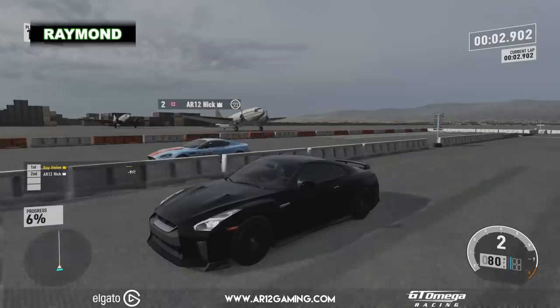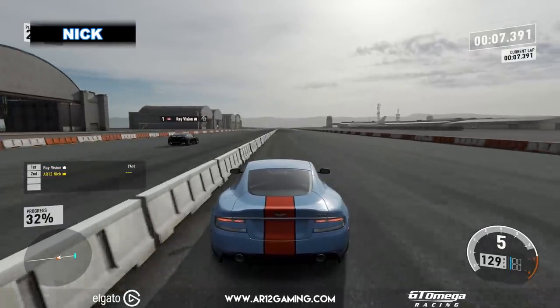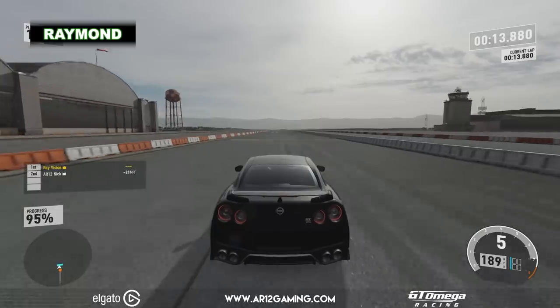Oh, I shifted so early. Why do I shift so early? Good launch? I'm on the stock top. Because your car's a GTR, Raymond. Yeah, but it would still... Oh, my God. Look, you beat me to the quarter mile as well. By a lot. And now you're just pulling away.